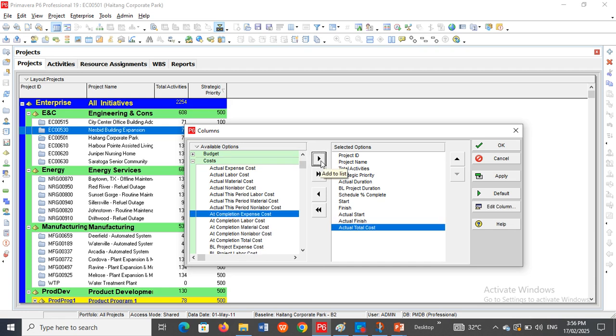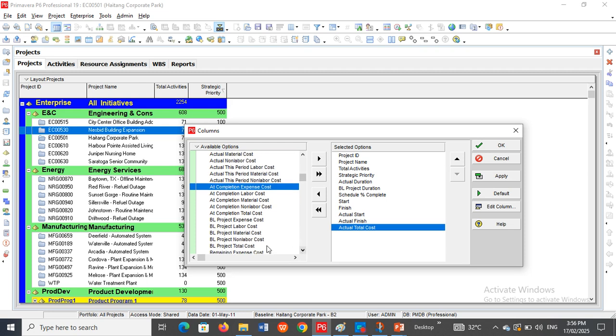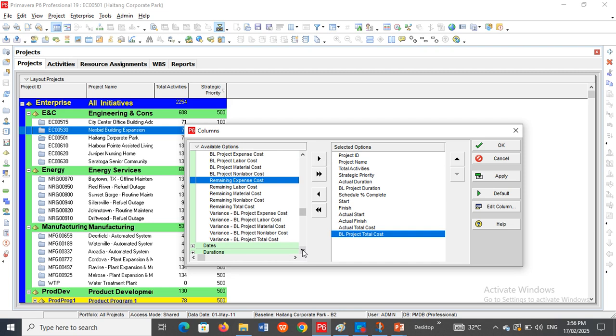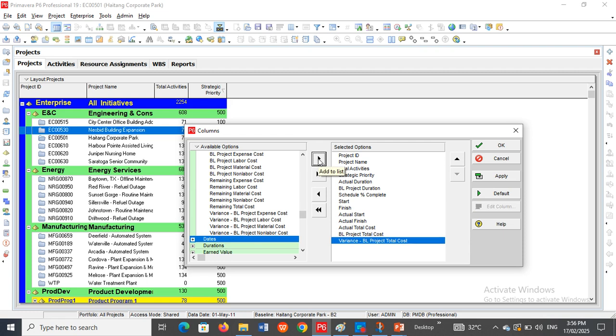The variance between the, okay. Now I need the variance between the two, the actual total cost and the project total cost. Remaining cost.